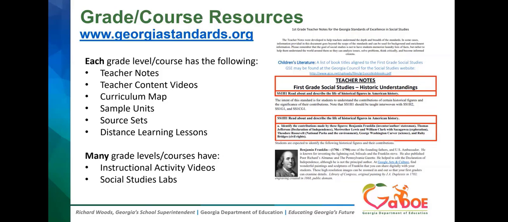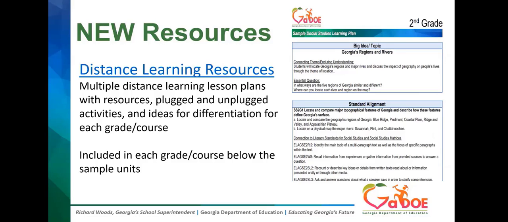And down at the bottom, you see the last two things, the instructional activity videos and the social studies labs. Most grades and courses have those, but not all. Those are intended, again, for teacher supports. The instructional activity videos go through multiple strategies that are used to help learning be more accessible for your students. And then the social studies labs are a great culmination to wrap up a unit.